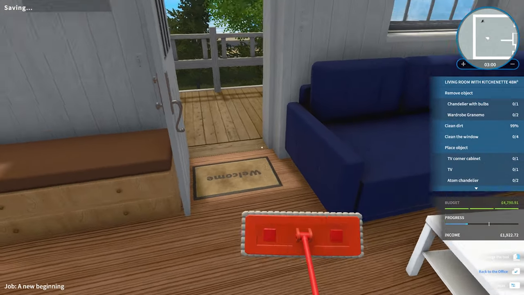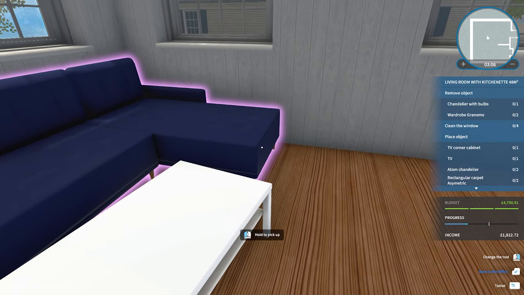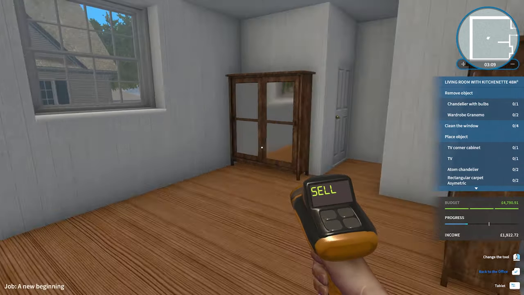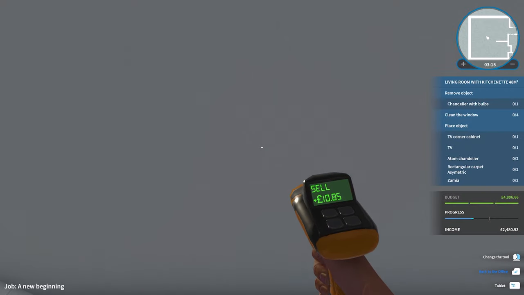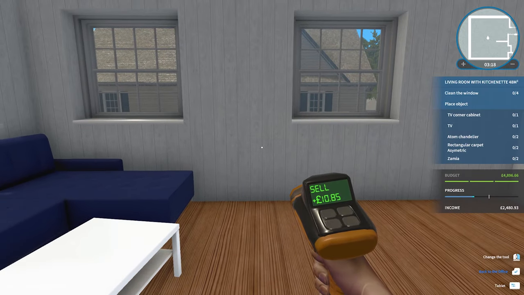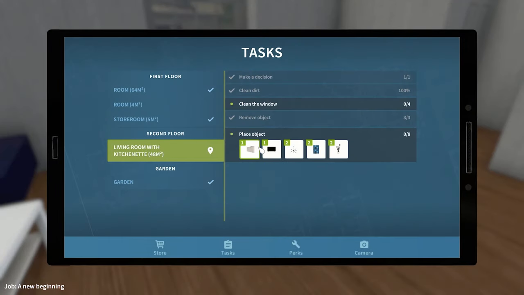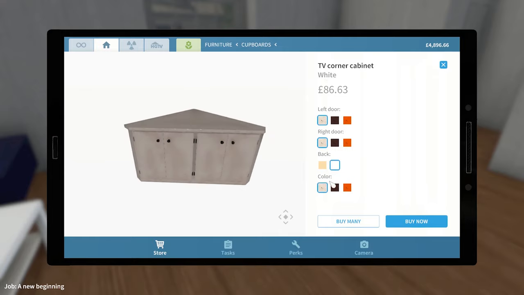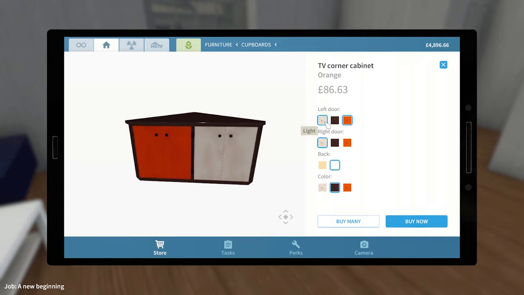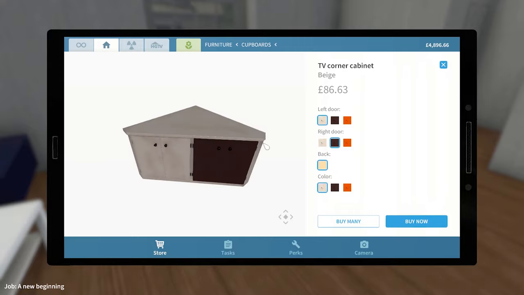Where the heck is this dirt? Dirt, dirt, dirt. Dirty, dirty. Right. Remove object: chandelier with the bulbs and wardrobe. Okay, so that would be this, and that. Chandelier with bulbs. Great. Clean the window. Place object: TV corner cabinet. Oh, wow, it actually gives you the items to place. Oh, that's nice. Considering we are at the beach, should we go for a brown? No, I don't like that at all.